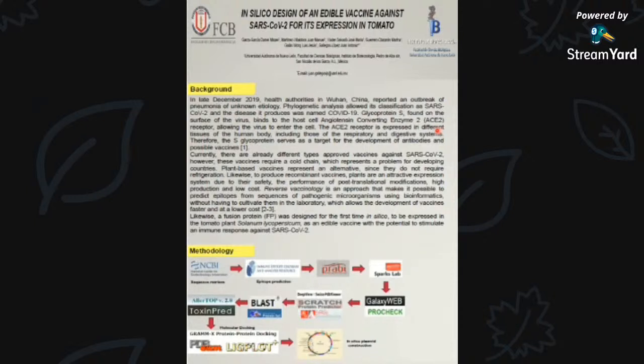Reverse vaccinology is an approach that makes it possible to predict by bioinformatics the epitopes of the sequence of pathogenic microorganisms without having to cultivate them in the laboratory, which allows developing vaccines faster and at lower cost. Likewise, for the heterologous production of epitopes, plants are an attractive expression system due to their safety, the performance of post-translational modification, high production, low cost, and scalability.